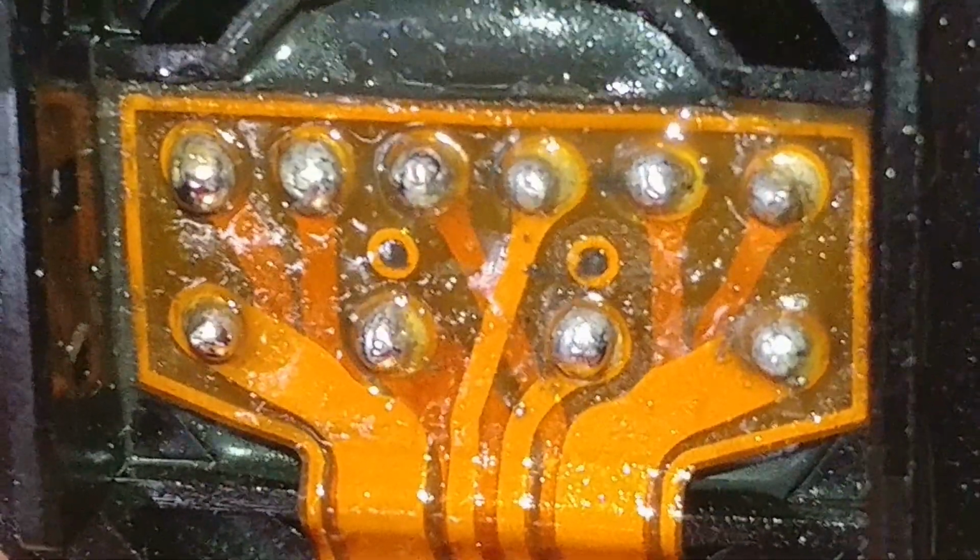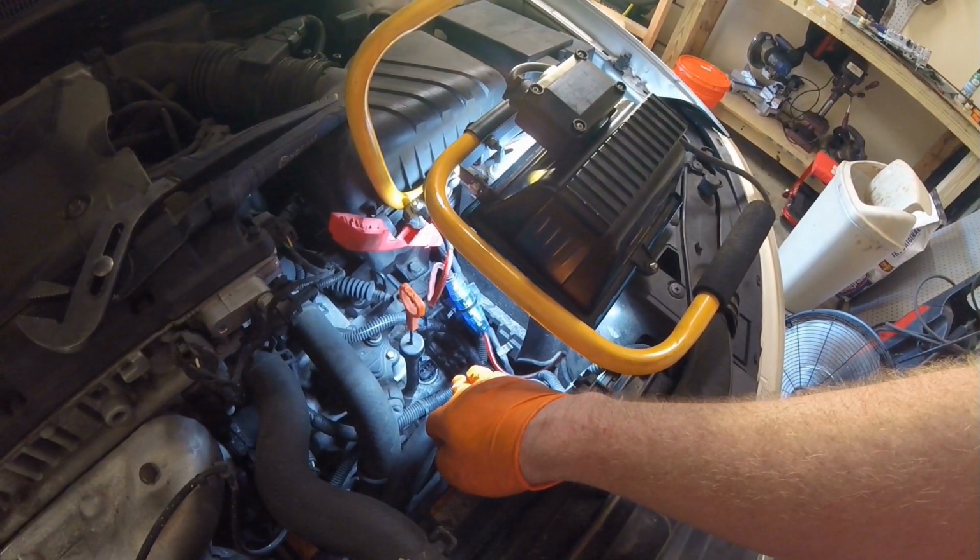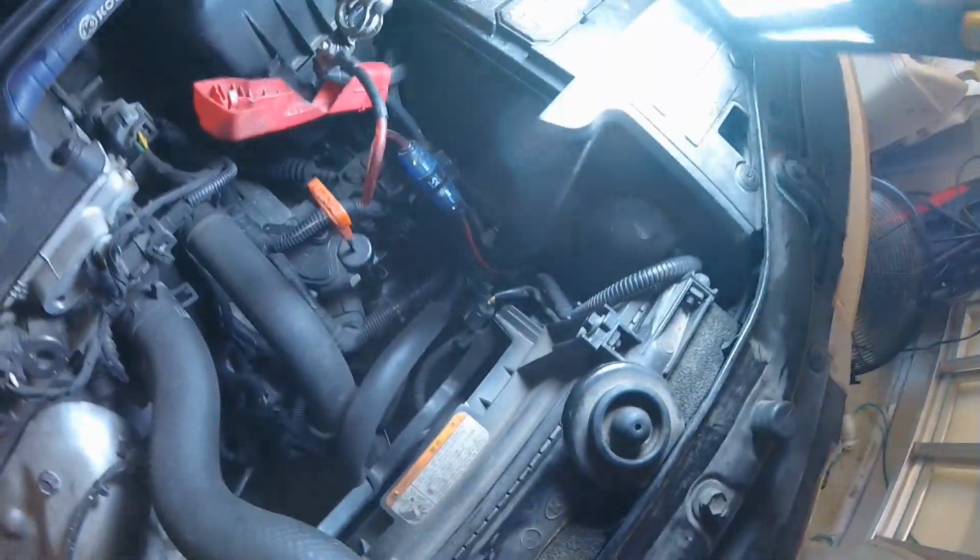Yeah, I think they all look good. Perfect. Once you have the wire harness ready to go back in, you can see where that wire harness plug is in the housing of the transmission. It's right to the side of the battery there.